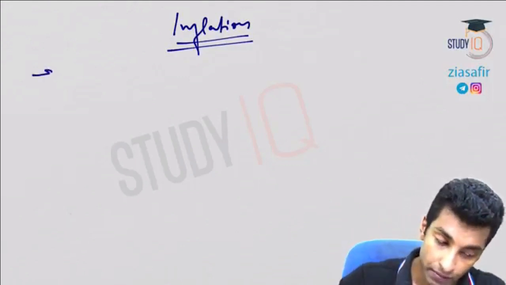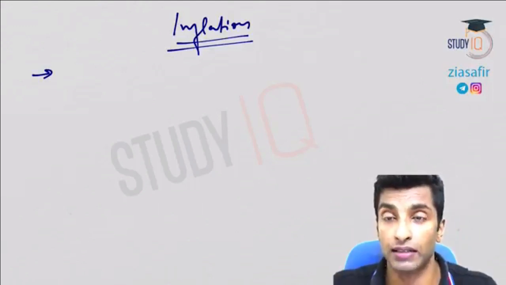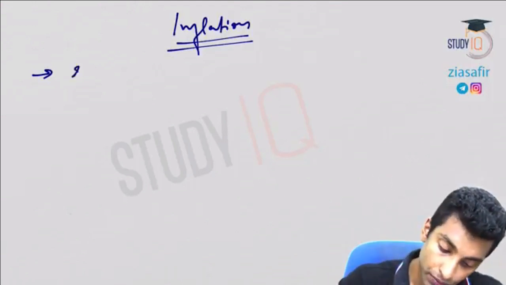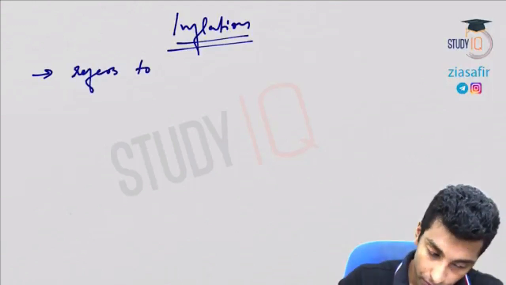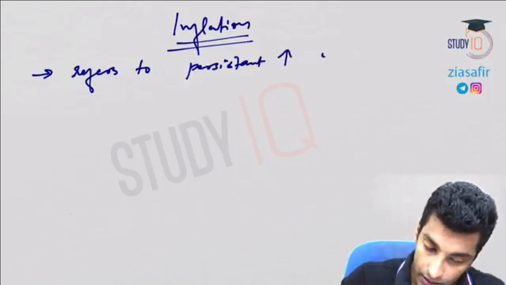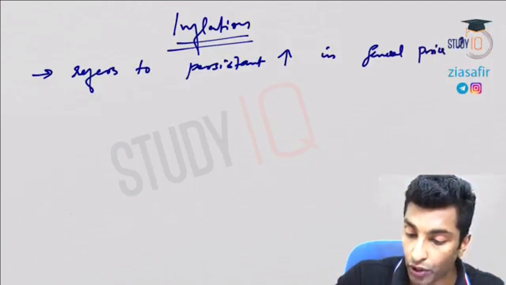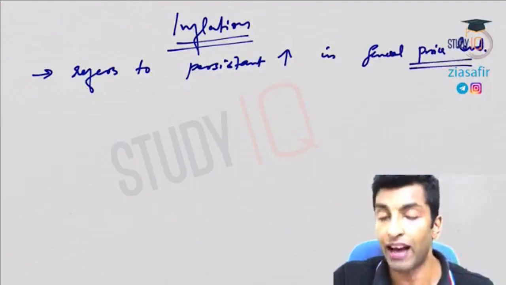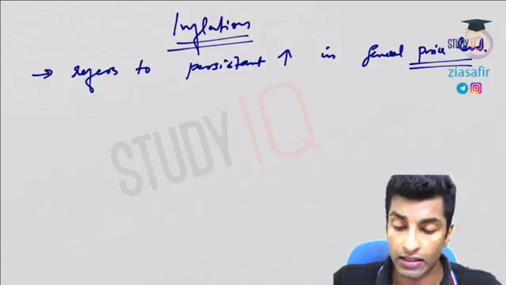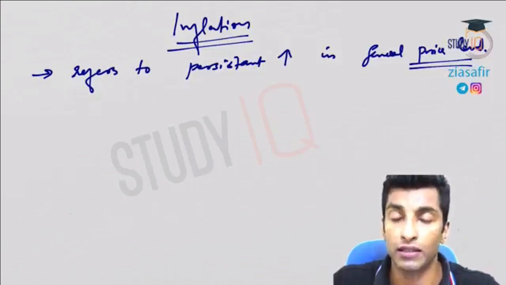So what is inflation? It is actually the persistent increase in the average prices, right? The price levels in an economy, right? So it refers to persistent increase in general price level. So I told you what I mean by price level. It means average prices, because here we are talking about macroeconomic concepts. When we discussed microeconomics, we are just taking price. Here we are going to take average prices, so price levels.